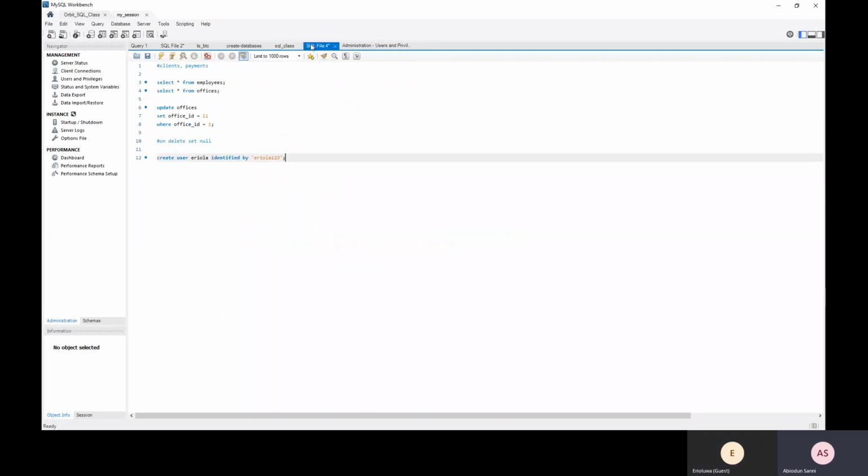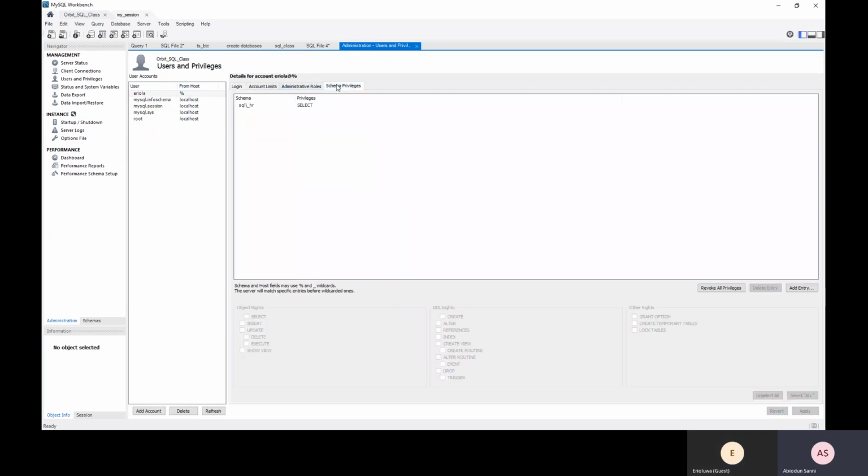In this case, if I give this user some kind of privilege, say grant option, it means that this user can grant privileges to other users. I can give him a create right.